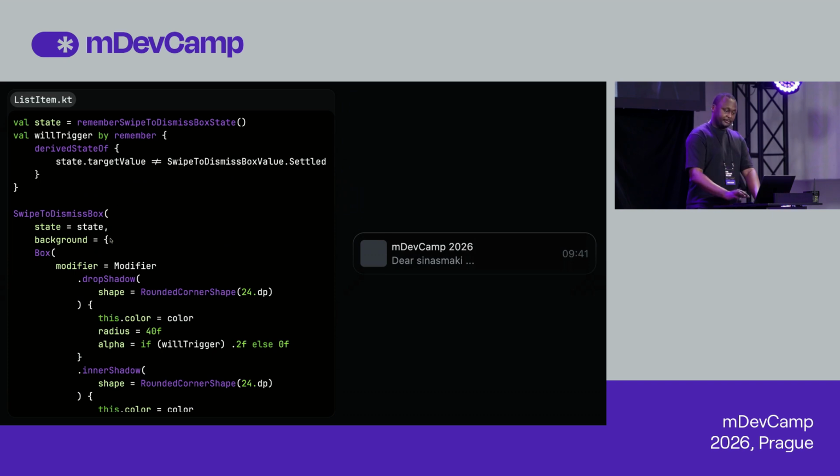But what I want you to note over here is how I'm using the target value. To make this interaction a bit more intuitive to the user, I want to communicate to the user when an action will be done. So let's say I'm dragging it to archive. I want them to understand that if they were to change their mind and let go, it will go back to where it started.